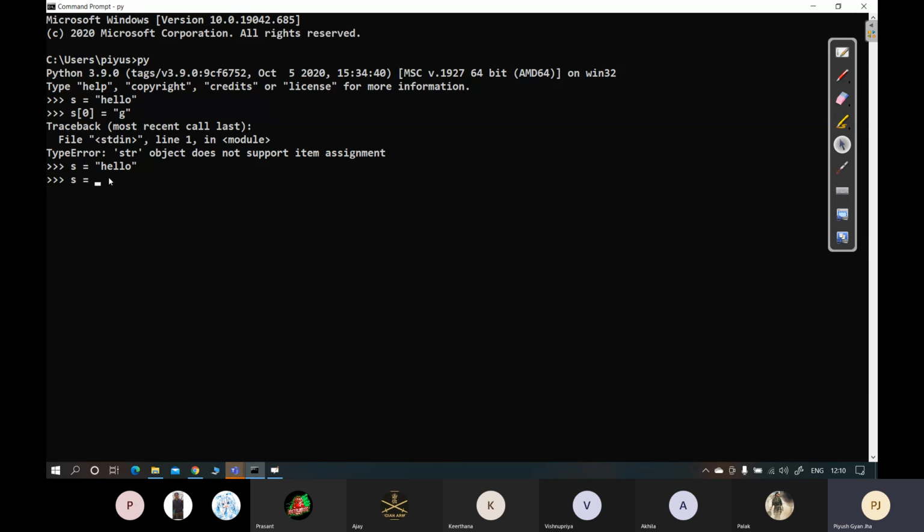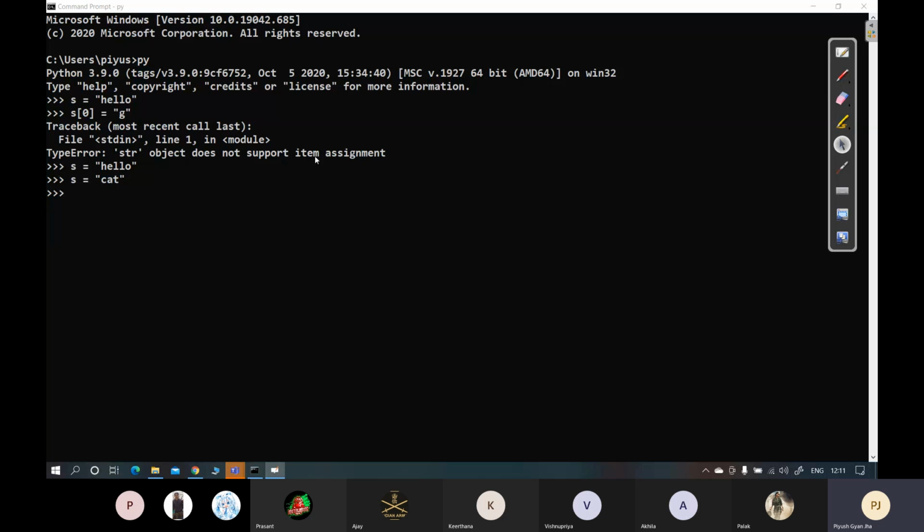And then s is equals to cat. पर यहाँ तो अलाउ कर दिया. Once earlier s was assigned with hello, now s is assigned with cat. So how is it possible that we were able to change the value at s having hello with cat if string is immutable? यहाँ पे क्या हो रहा है?